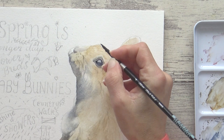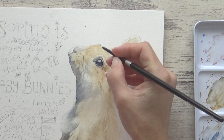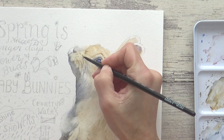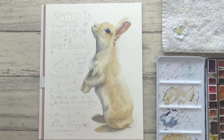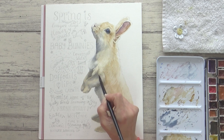Adding detail and sparkle to the eye was next, and this always helps bring any animal portrait to life. Here I used a very concentrated sodalite genuine to get a really deep dark blue-black, and added just a touch of cobalt blue on the highlight to really make it shine. I'm also painting a few more fur details around the eye, nose, and ear just to help draw focus to the face. I tried squinting at the reference photo rather than studying it too closely to help me pick out the main details without going overboard. With the face done I took a step back and decided on a few adjustments to my values as they looked a bit flat, but with watercolor this is quite quickly and easily done by simply glazing over some transparent washes — I used the same paint mixes as before and applied the paint onto dry paper.